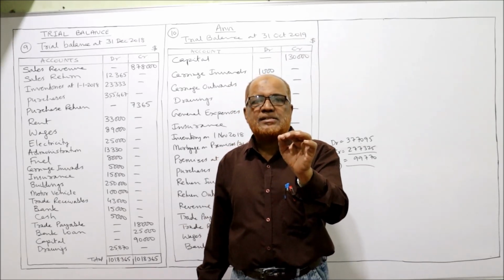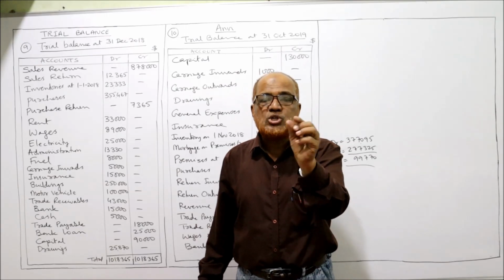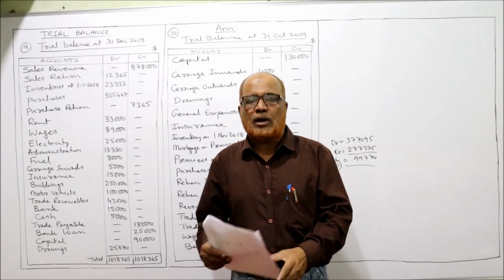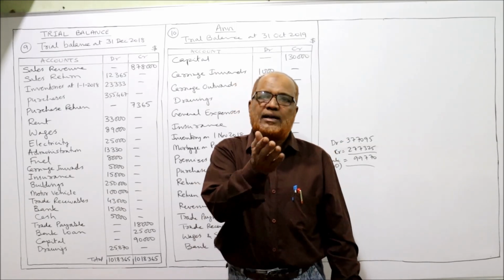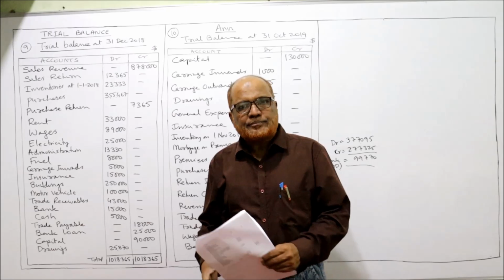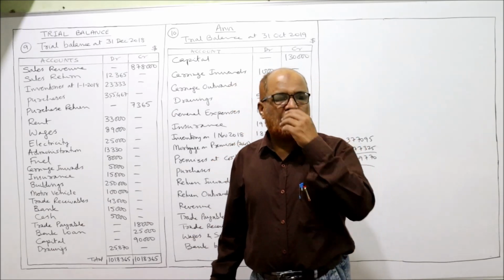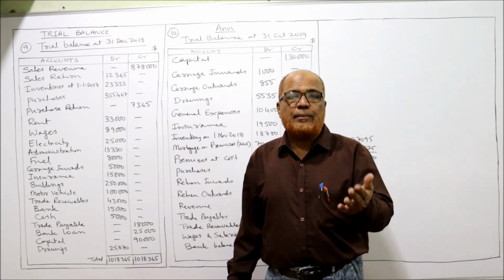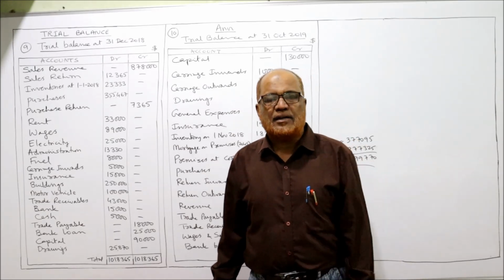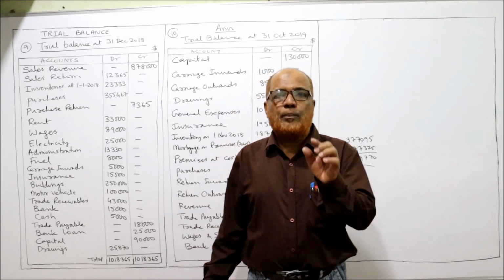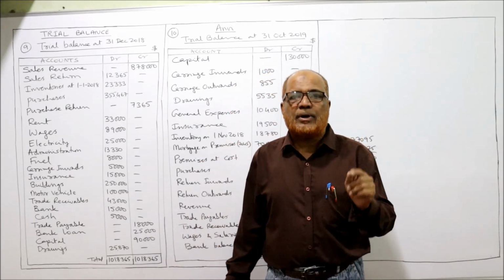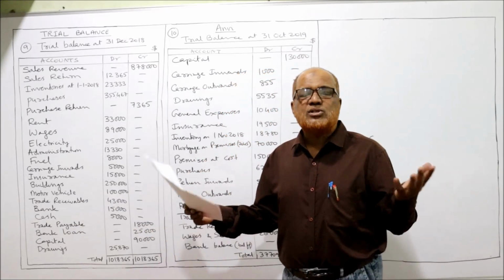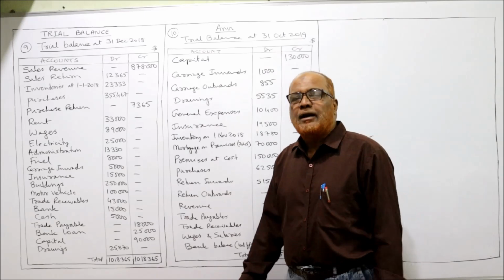Similarly, depreciation, if only depreciation is given, debit. Provision for depreciation, credit column. Irrecoverable debt, debit column. Allowance for irrecoverable debt, credit column. Accrued expenses, a liability, credit side. Prepayments, an asset, debit side. These are the rules you have to remember. Opening inventory will be taken in the debit column, but closing inventory normally will not be taken in the trial balance. These are the points you have to remember whenever we make the trial balance.